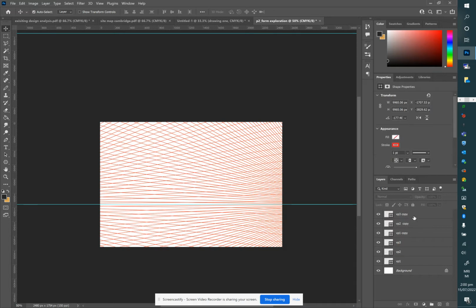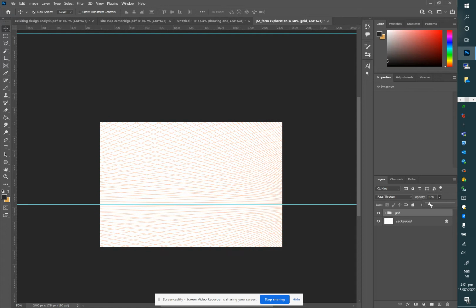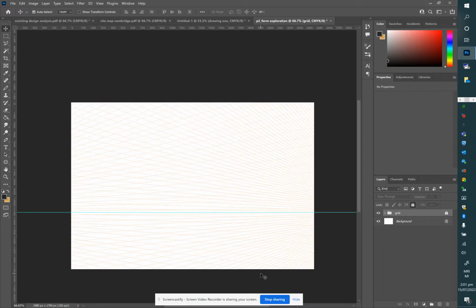So what I am going to do is clean up quickly, hold shift, select all these layers and put them into a folder by clicking folder, double click, and I'm going to call it grid. I'm also going to put a padlock on this layer so that these don't move around. In fact, I'll unpadlock it and lower the opacity of those grouped items. So that's looking really good, just really faint, so we don't get too distracted. And then I'll put the padlock back on.